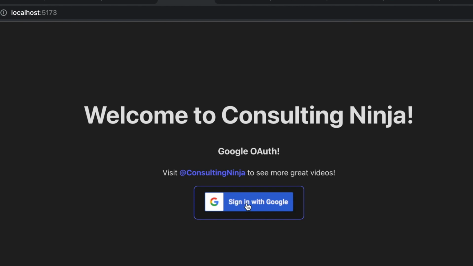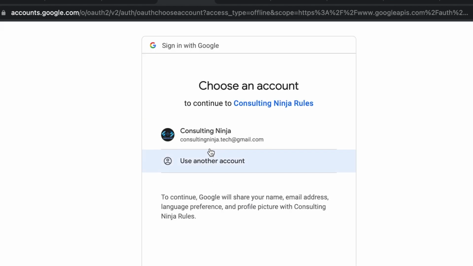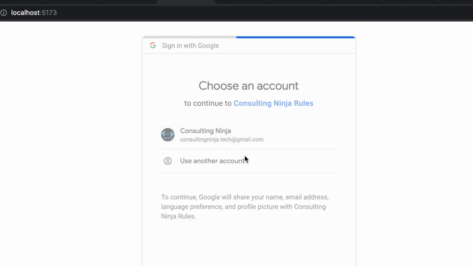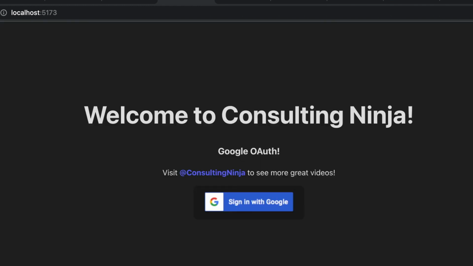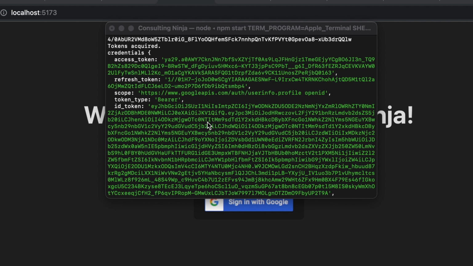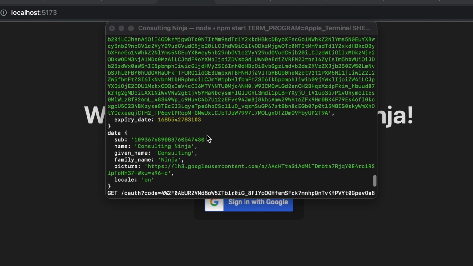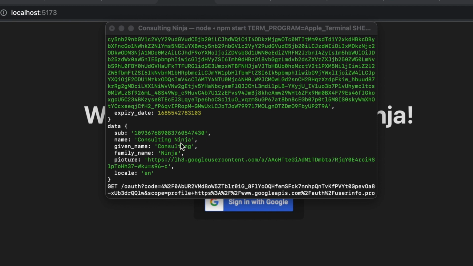What we are going to make is this. It is a sign in button that you can click and it will take your users to a Google page. If they're already signed into their Google account, they can just select it. Otherwise, they would enter their username and password. And then when you click that button, it will redirect back to another route. We'll take that request from Google and authenticate them using the google-auth-library NPM package. And then as a bonus, I'm also going to show how to ping the info API in order to get the name and family name as well as the picture for that user. If you want to see how to do this, stick around. That's what we're going to do right now.